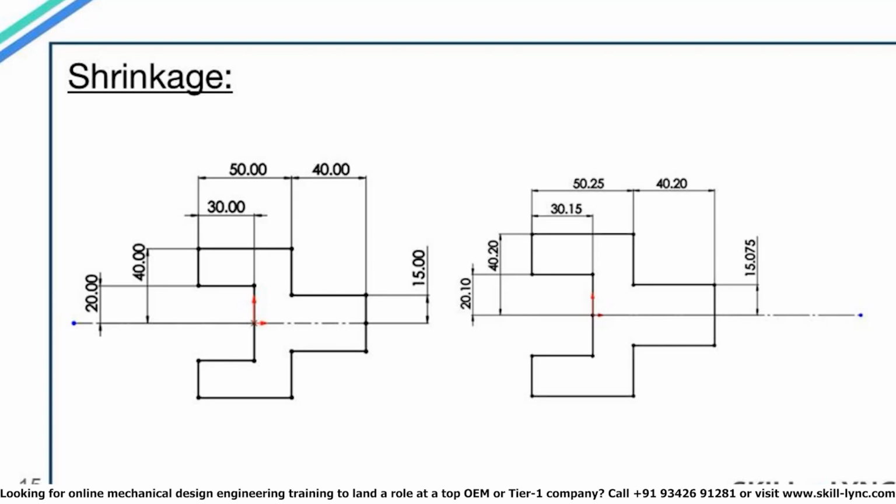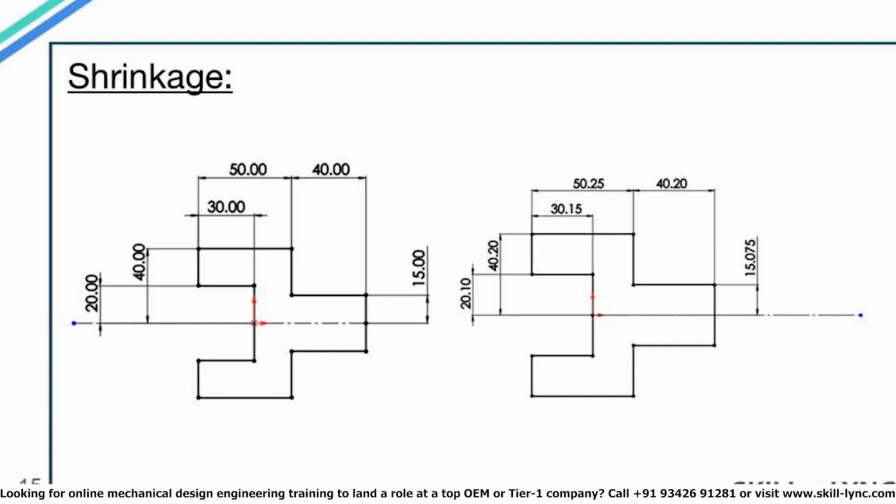In order to avoid this problem, we always create a mold for a model size bigger than what is actually desired, as you can see in the image. Now, you might wonder how we will know the exact increment in size of the mold to account for the shrinkage. For that, as a mold designer, you will always get information regarding the material that will be injected in the mold and the shrinkage value for that material. Shrinkage value is a material property and the value of shrinkage is always fixed for a specific material.